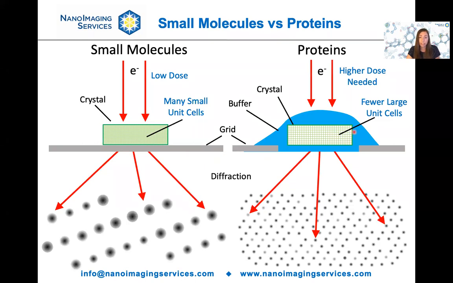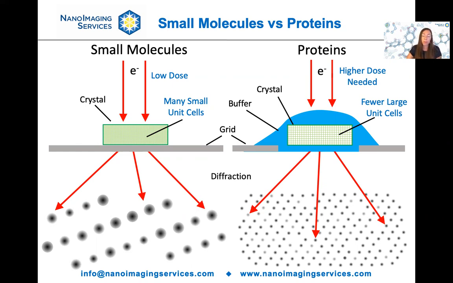Protein crystals, on the other hand, are typically grown in aqueous solutions, and the crystals themselves are actually composed of about 50% solvent by volume. These protein crystals generally get quite unhappy when you try to take away the buffer that's surrounding them, and they will lose their ability to diffract well. Managing that need to keep some buffer around the crystals without drying them out too much can be quite a challenge for grid preparation for protein microED.